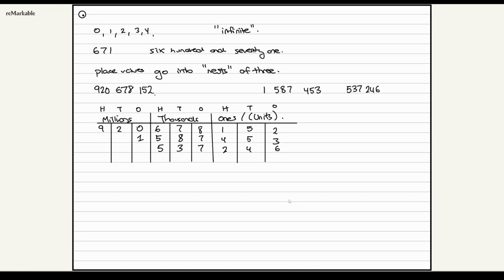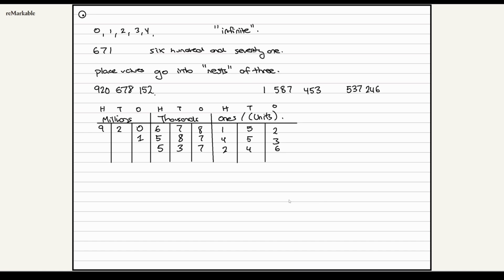So what we can do now is determine that this 5 is in the hundreds column in the thousands nest, as we call it. So the 5 represents 500,000. The 3 represents 30,000 because there's 10 of them in the thousands. And the 7 is just 7,000, very similar to the one we just did before. Now the 2 just represents 200. The 4 represents 40. And the 6 represents just 6. There's just 6 in there. Awesome.